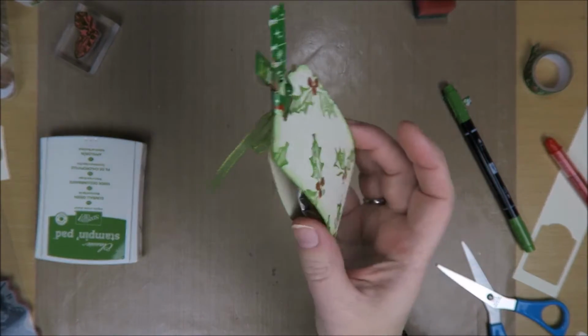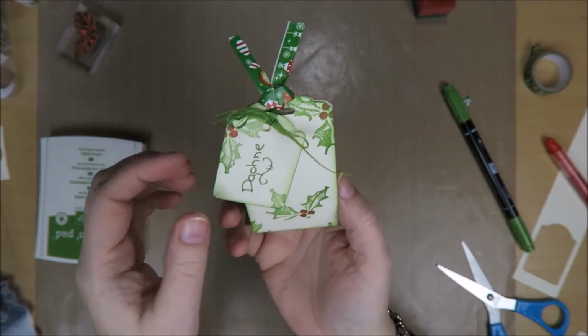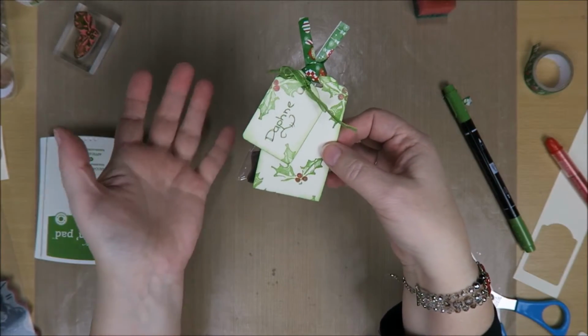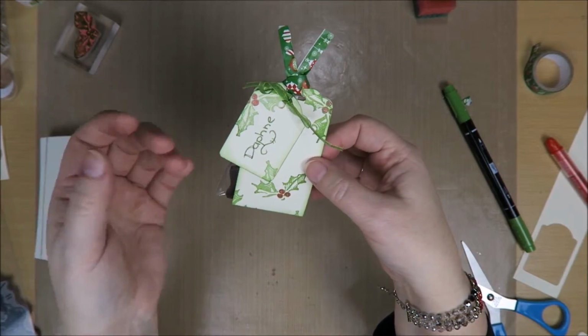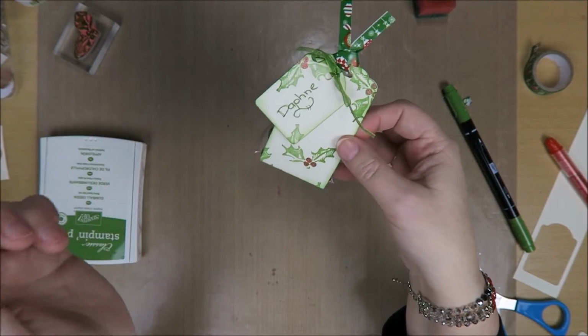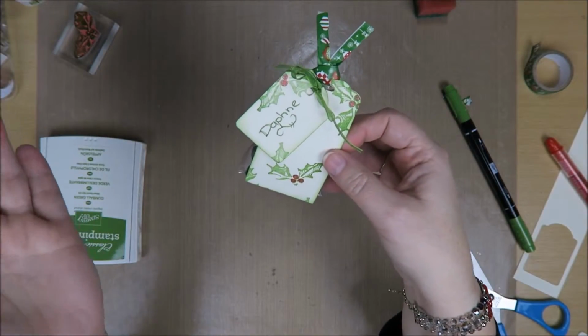And I'm gonna make 12 of these because, as I said, there were a lot of people that helped me. And I'm gonna put them in a tray, and it's gonna look so festive. And as you can see, it's not really that hard to make. When you have to make 12, well, it's gonna take an afternoon, but that's okay. And it's gonna be so festive to give to the people I wanna thank.